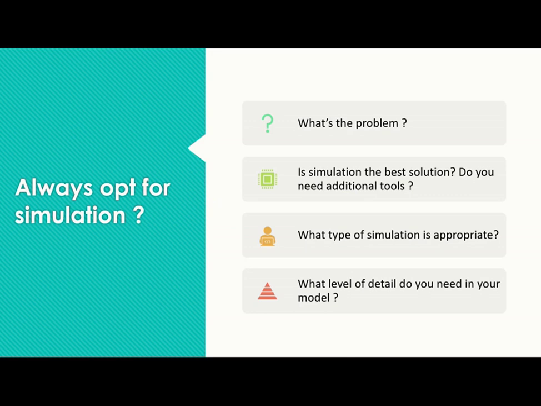Given these advantages, should we always opt for simulation modeling? The answer is no. The decision depends on several factors. Indeed, it depends on the problem to be addressed and on the type of simulation to be used, in some cases combined with additional tools such as analytical modeling. It also depends on the level of abstraction, the details to be considered and the details to be neglected.